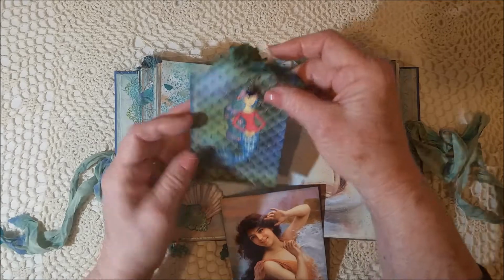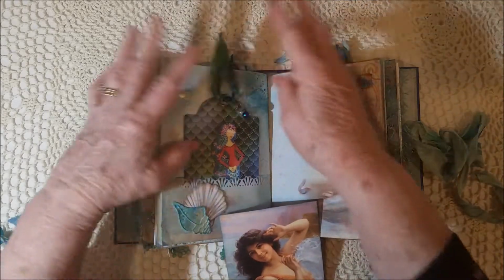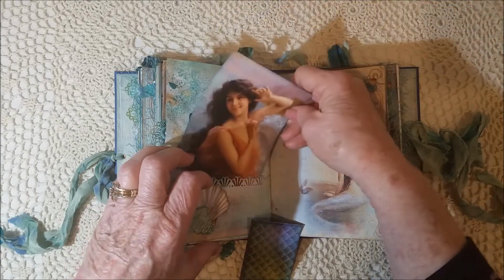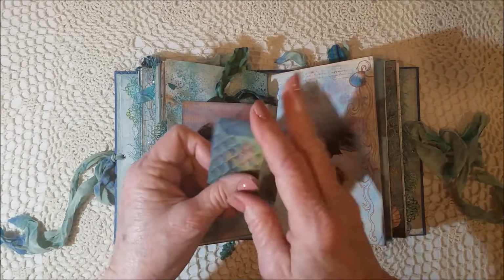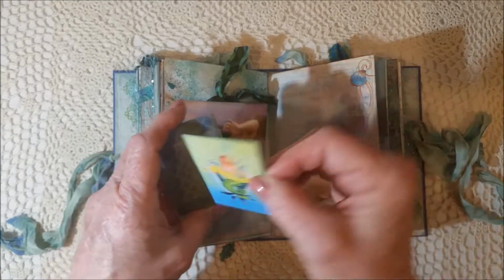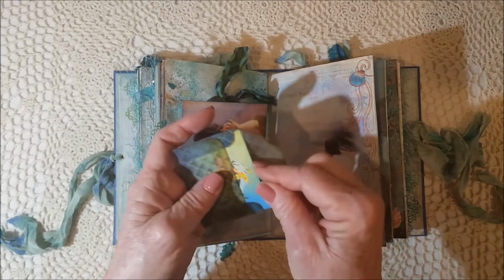It's got a pretty bead on it, glass bead, and look at the pretty sari silk. And then I found this image, and it's on Red River. She's a beautiful sea nymph. And here's another vellum envelope. And inside there is Mermaid Mischief. So that's an old piece of an ephemera as well. And it's printed on Red River.